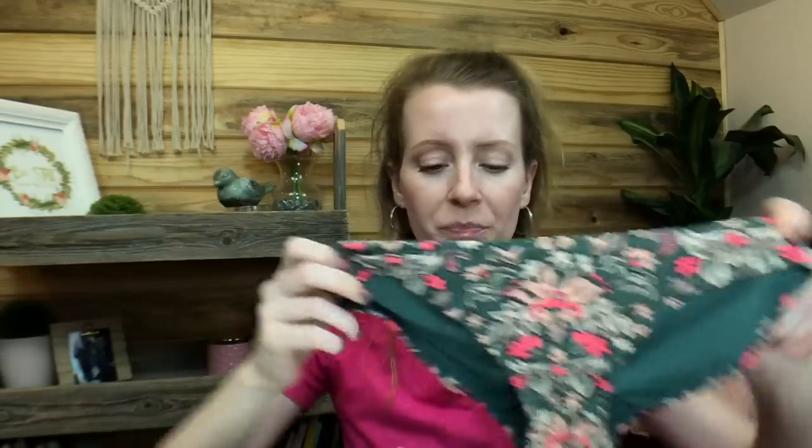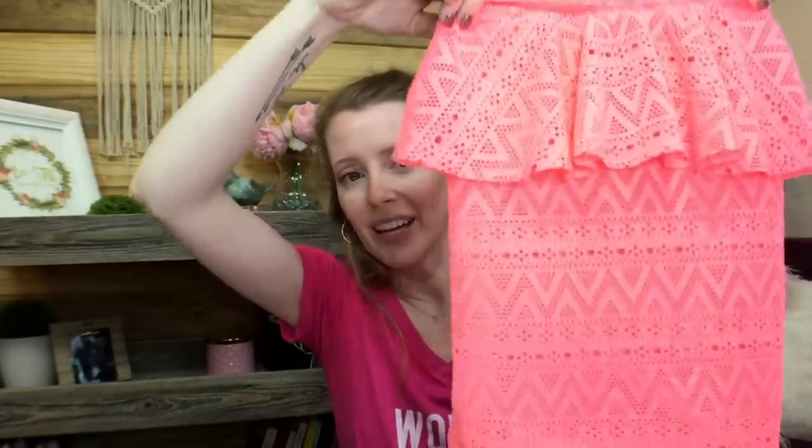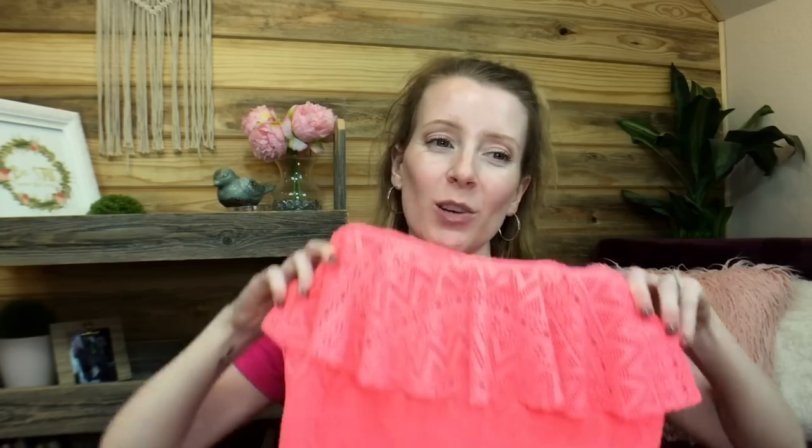The next one is kind of embarrassing — I found these bottoms I really liked. They're by Exhilaration, in a dark green color with a bright coral accent. But they didn't have any grown-up tops in those colors that would fit me, so I ended up getting this cute little tankini top with a crochet lace on it. This is by Cat and Jack, which is a children's brand, so I'm a little embarrassed — but hopefully nobody will notice, and they go really well together and are super cute. This was less than $10 as well. I highly recommend checking out their swimsuit selection if you're patient, though I wouldn't recommend taking your kids — that was a nightmare.